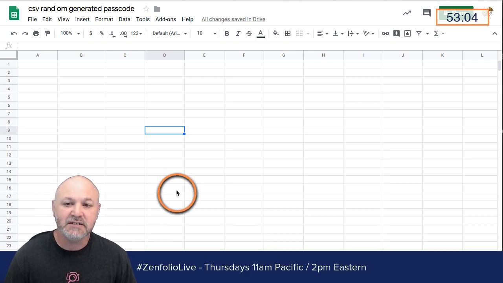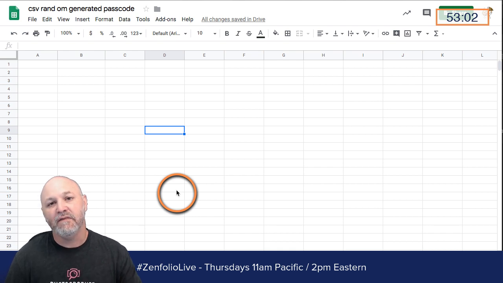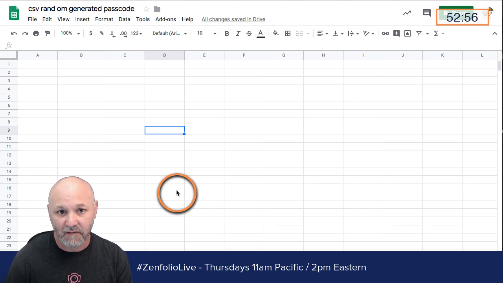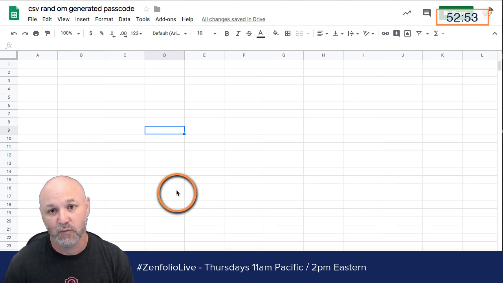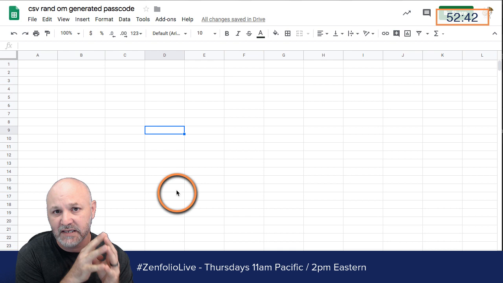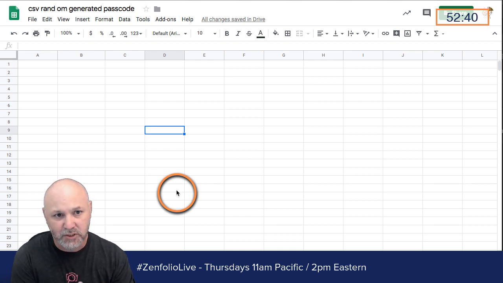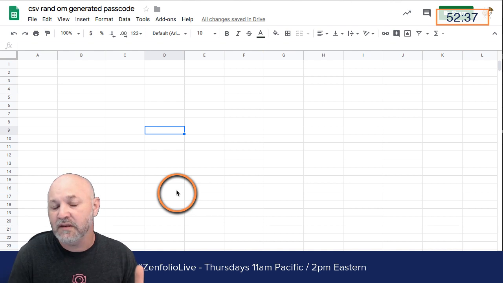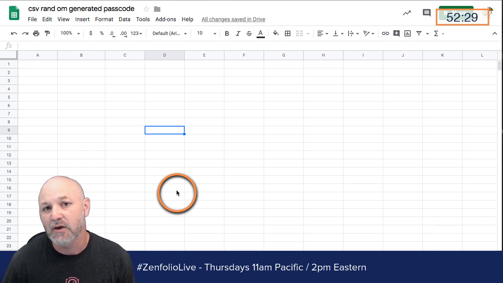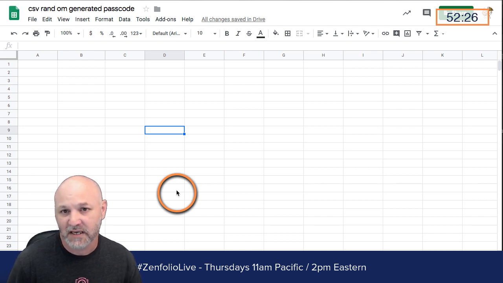So it's imperative to know that there are two main things that you absolutely need for a Zenfolio restricted event to work. The first one is that you need some kind of unique identifier, something that uniquely identifies each person in that event. Now, I know what you're thinking. Could that be the name? It could be the name, but if you're photographing a school or a sports team, chances are there's going to be some people with the same name, even the same first name and last name. So you don't want to rely on a name. That's a bad route to take.